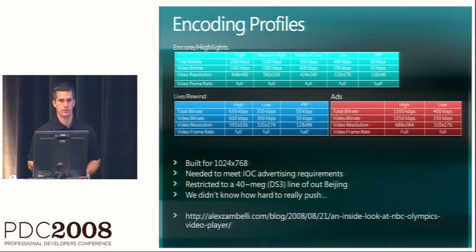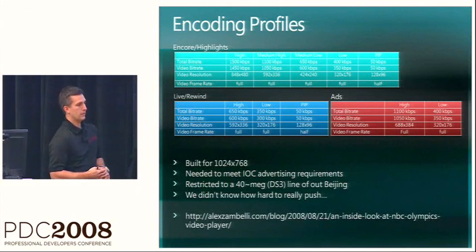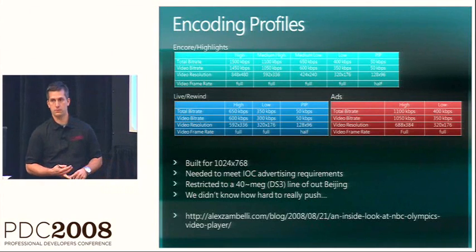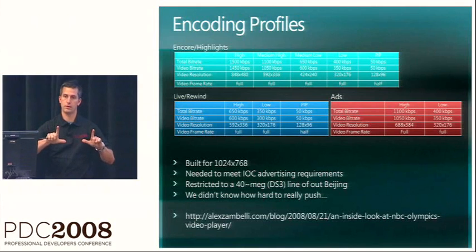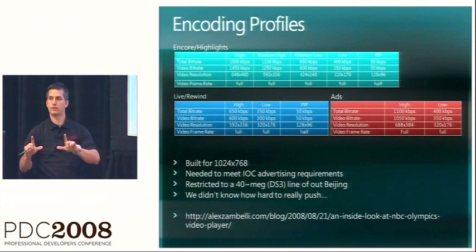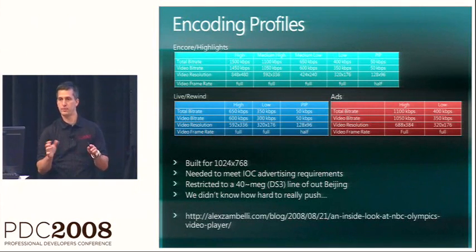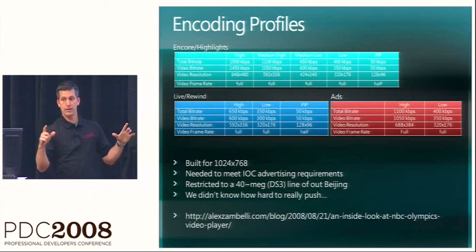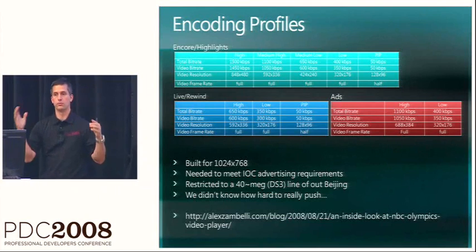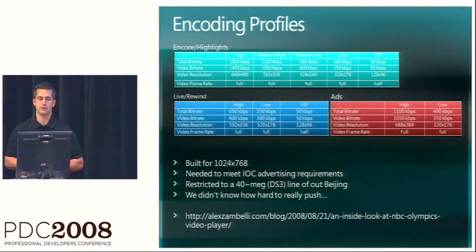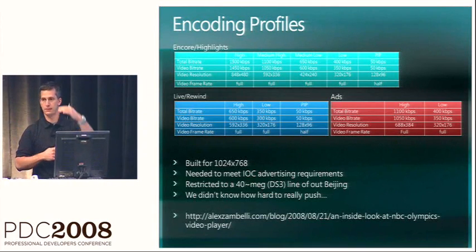Well, it really came down to a couple of different things. First of all, the IOC, the International Olympic Committee, has restrictions on how much real estate you can use on the screen to deliver video and then also advertising. And it's roughly around 20 to 25%, depending on your layout. So right off the bat, boom, we were out of full screen mode because it was difficult for us to do complete full screen, but also have advertising inserted into it. You couldn't do overlays. They could only be banners or companion ads.